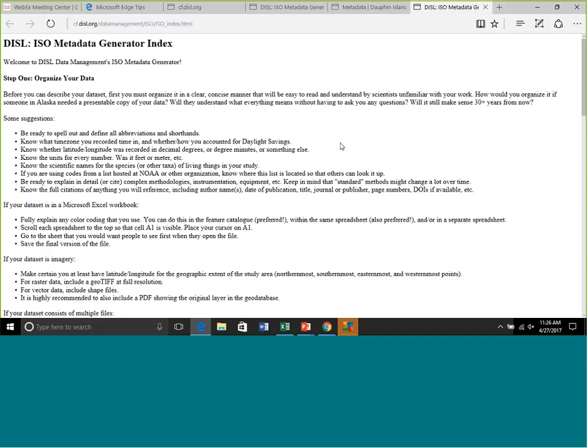And also, while you're looking at your methodology, you want to make sure that you explain it in a way that's not going to be time-dependent. For example, if you look back on how things were done in 1980, before they did a lot of stuff with computers, there were certain field collection methodologies that made perfect sense to them back then for what they were doing, so they just abbreviated what they did. Now when you're looking at it in 2017, you might have no idea what that was, because the sensors were different, the instrumentation was different, and they worked in a different way. So keep that in mind too. Be sure to explain all of that.